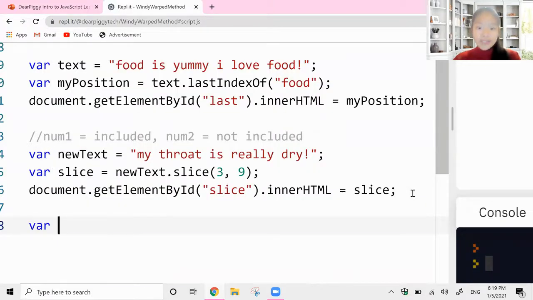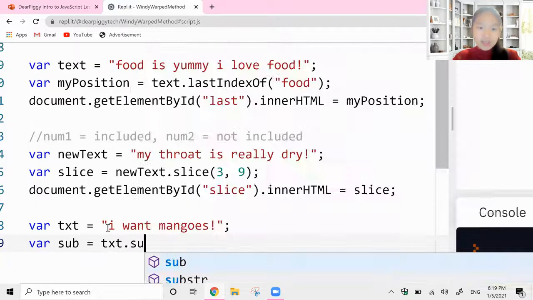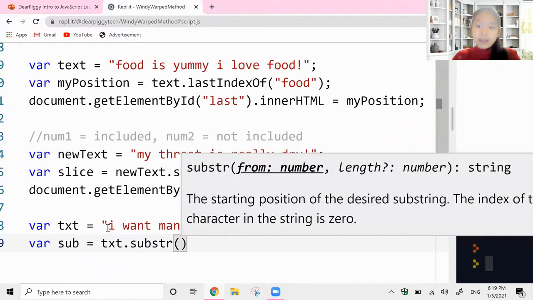Var txt. There we go with the variable names again. I want mangoes. I love mangoes. Mangoes are really good. Okay, so var sub. This time we're going to say txt.substr. Now in here, we're going to first give it the number. So this is actually really helpful, guys.